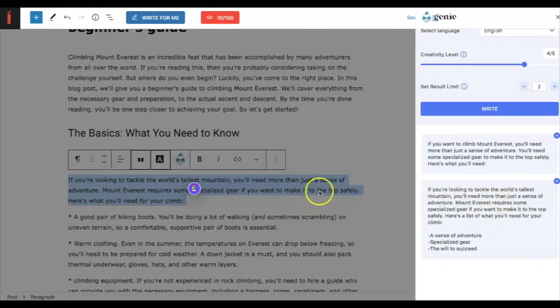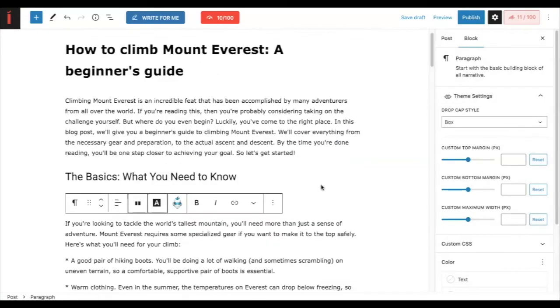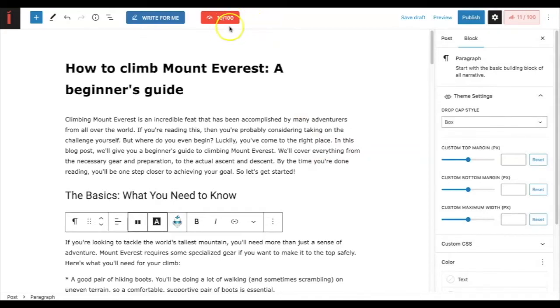So the continue writing is the only thing that has some drawbacks. To get the score 100 and 100, you need to work a bit more on selecting the outline, creating or editing your own outline, or adding some extra outlines on what you have copied over from your competitors.